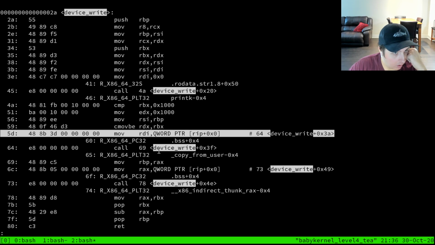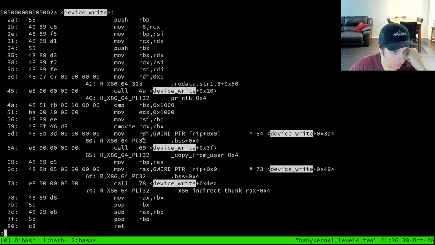And then, so that's the 2, which is RDI. That's where it's going to copy to. Where is it going to copy from? We can see RSI gets influenced by RBP, and RBP gets set by RSI.